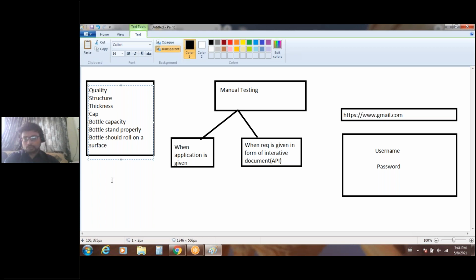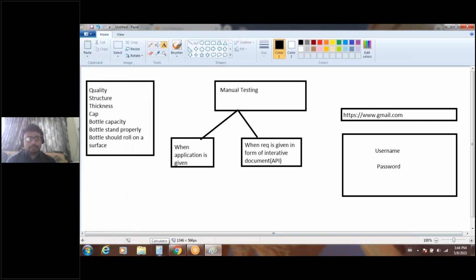So these are the things you need to check before purchasing a bottle. That is the point. Now, what are these things? These are the test cases which you will follow before purchasing a product.